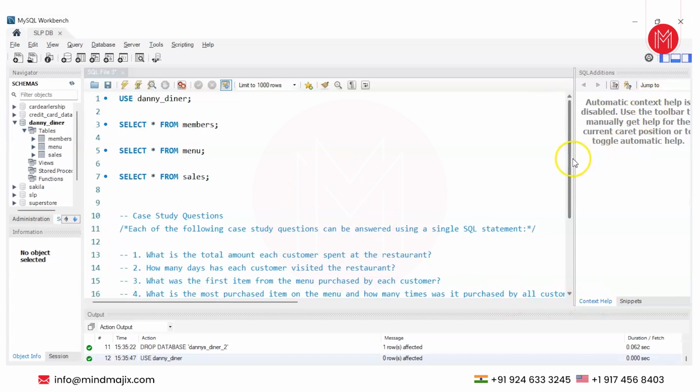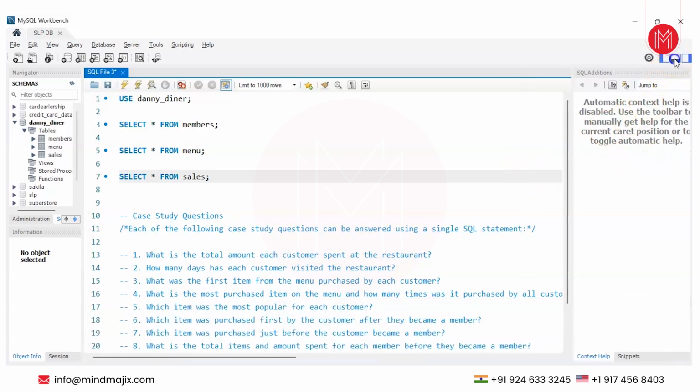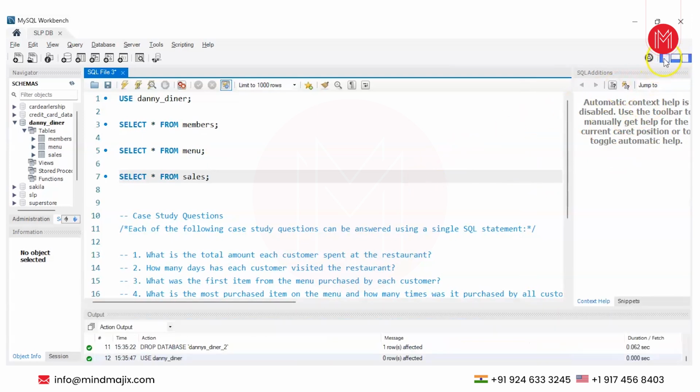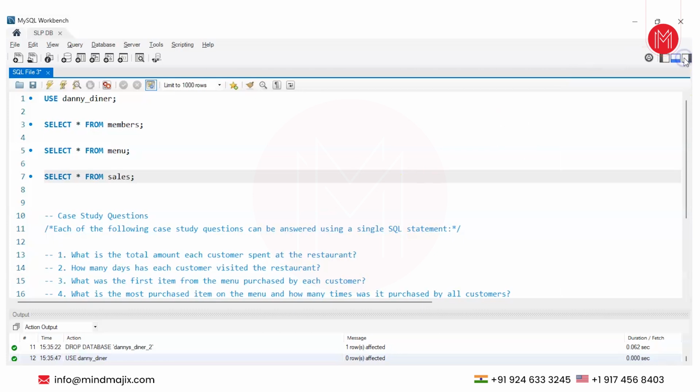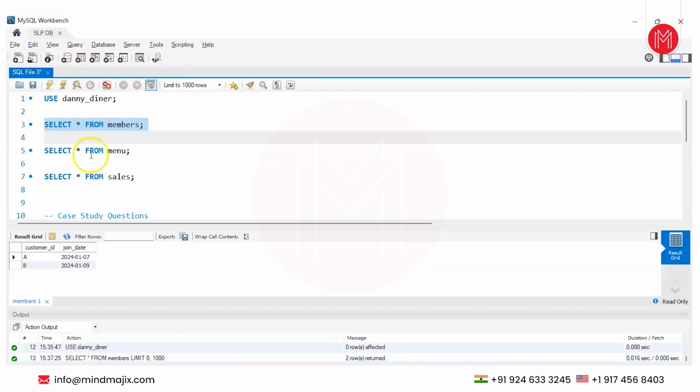You can leave me a comment here to know the best way to hide this, or we can choose this particular template. There you go. So I think this is clearly visible now. So let's run this query and we have an output.